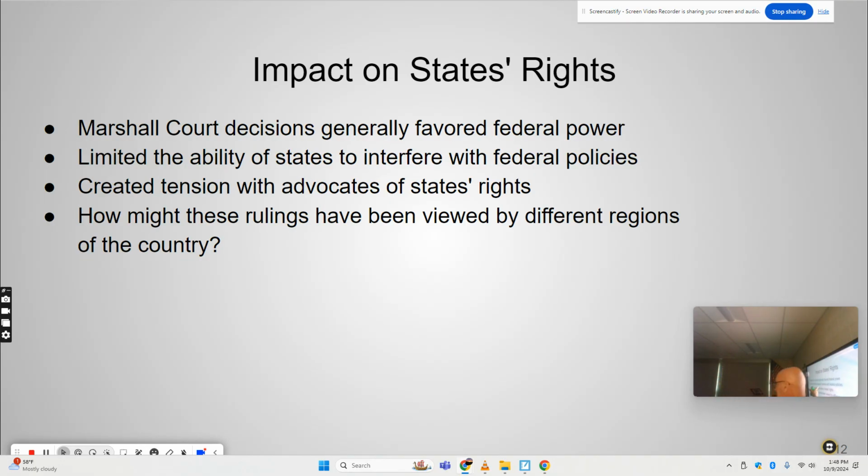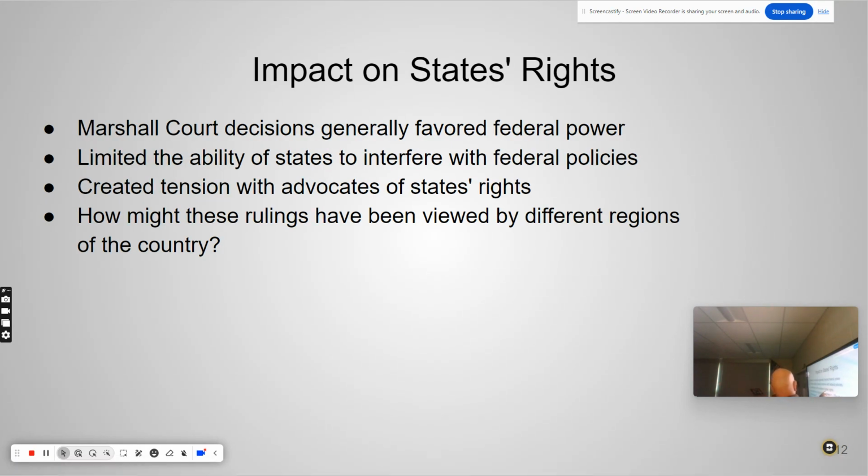And this is going to create tension because a lot of states, especially your southern states, subscribe to this idea of what are called states' rights, the idea that a state should basically be able to determine what it wants to do, what laws it wants to have, for example, on the issue of slavery. The issue of slavery will be a classic states' rights case.